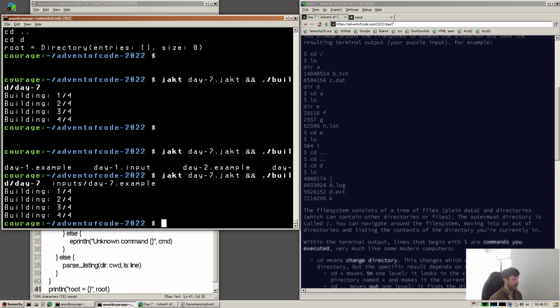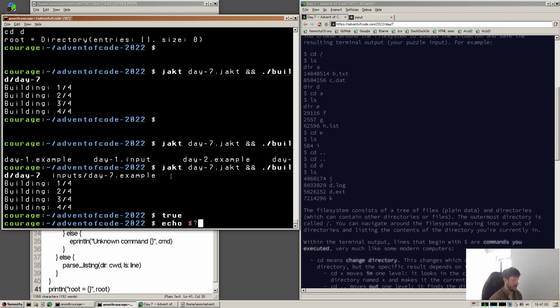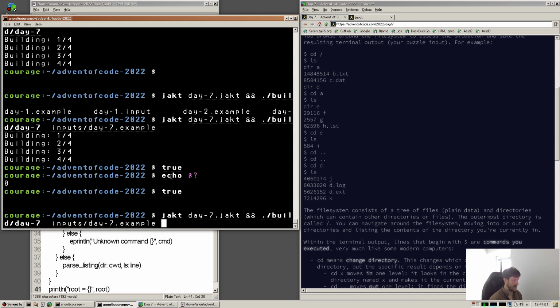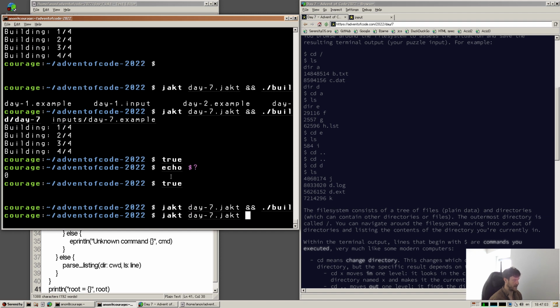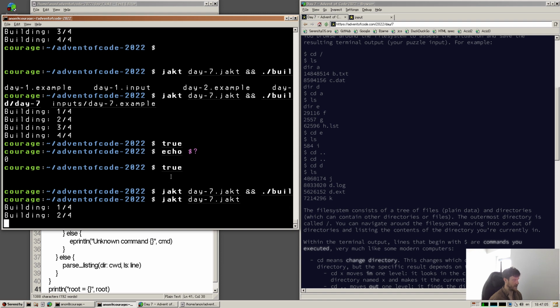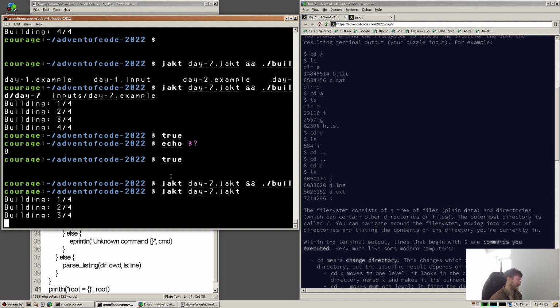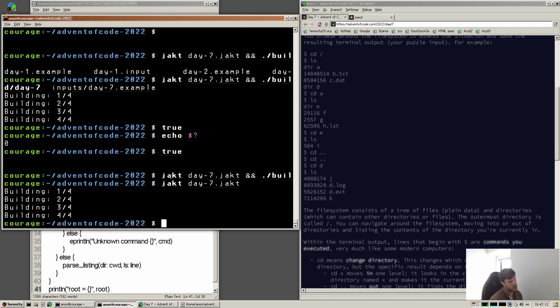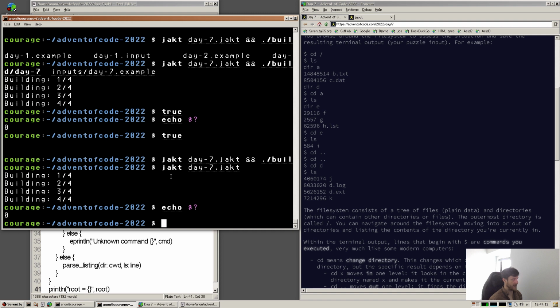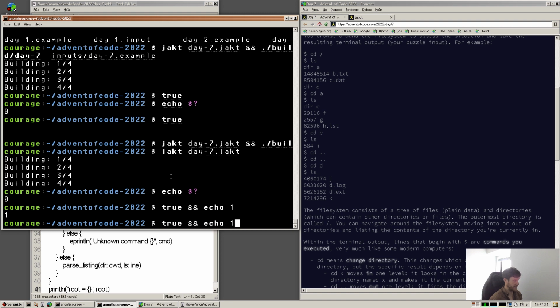I think that's a bug with Serenity, because if we just have true and get the return result, it's 0, and if we do jakt compile and then get the return result once it finishes, it's also 0. Why that's interesting is that if we do true and echo 1, it echoes out whatever we print.